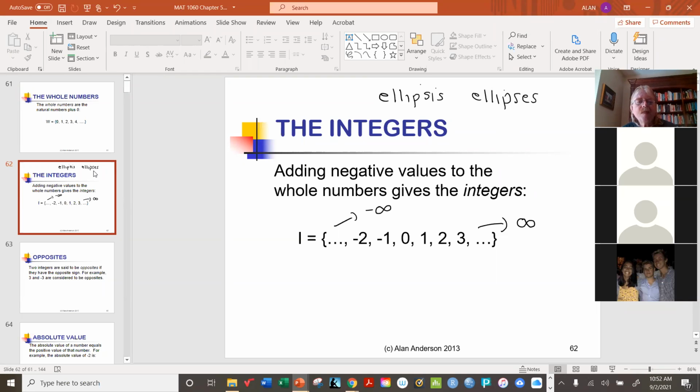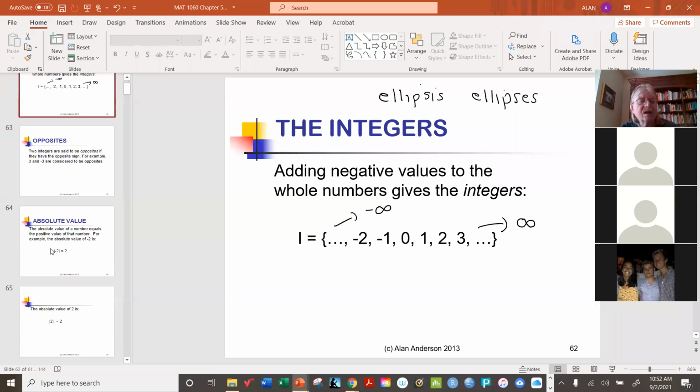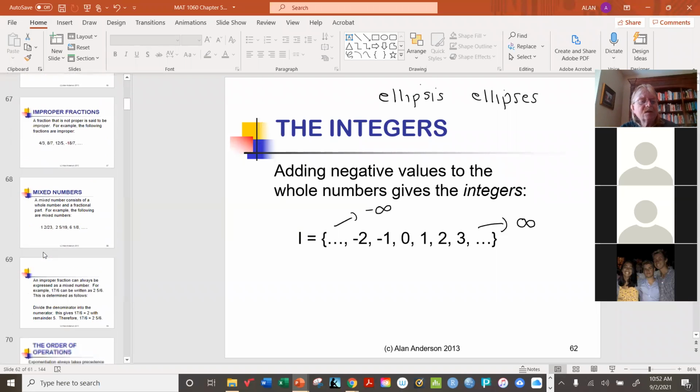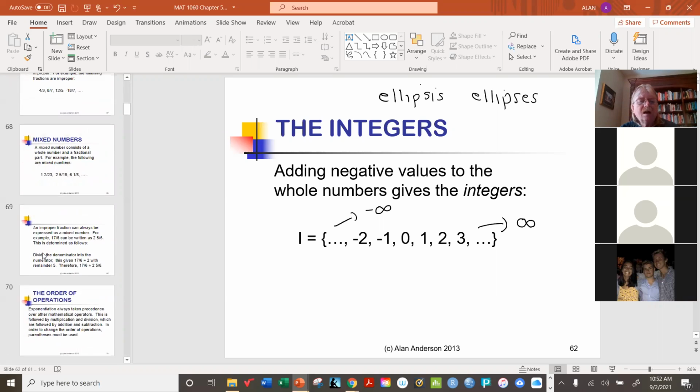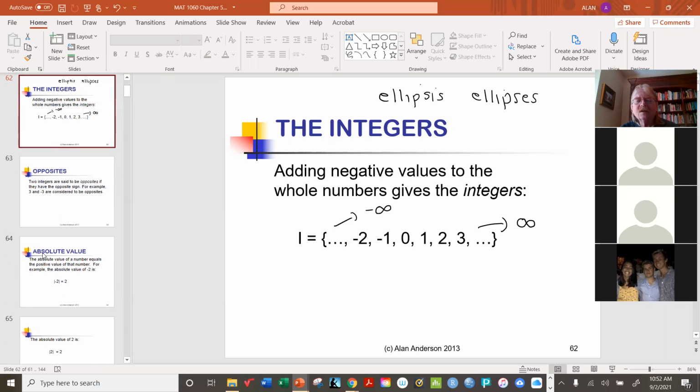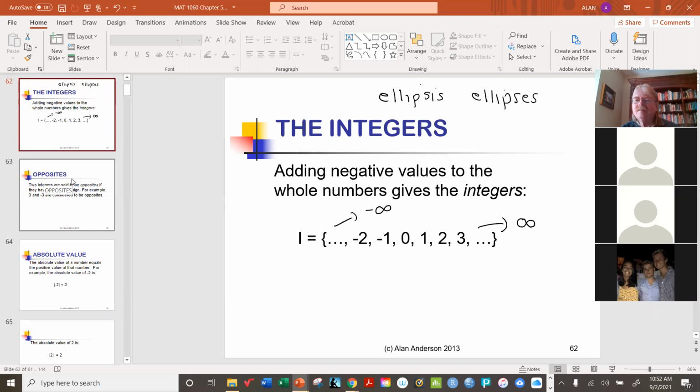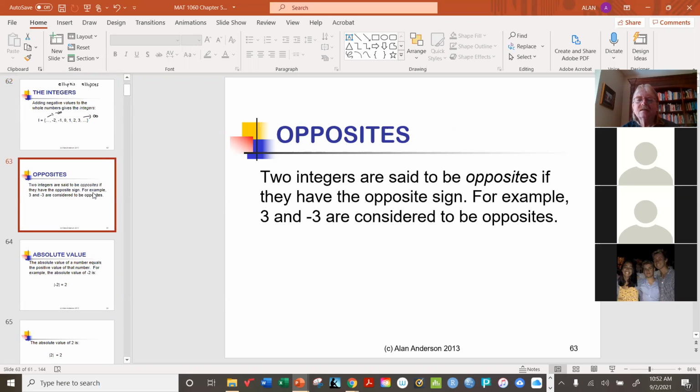All right, now we've got a handful of other definitions here that I want to show you before we dive into something new. These are things, again, you've seen them before. I don't want to really overemphasize memorizing definitions, but there's certain concepts that we should be familiar with. Now, here's one that's going to catch you by surprise. Sometimes in math, adjectives mean something very different than what they mean in everyday life. Here's a perfect example of that. The word opposites.